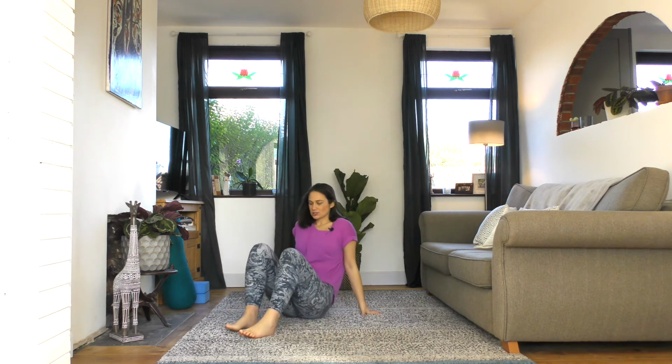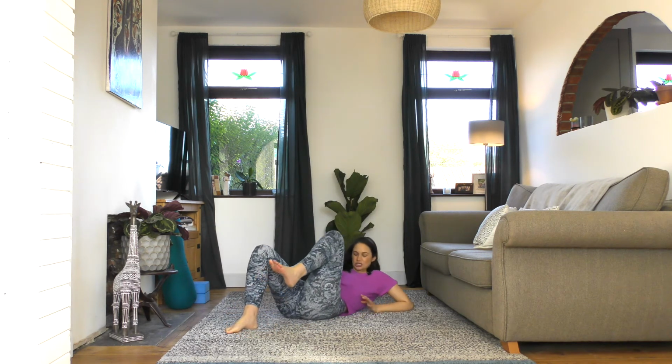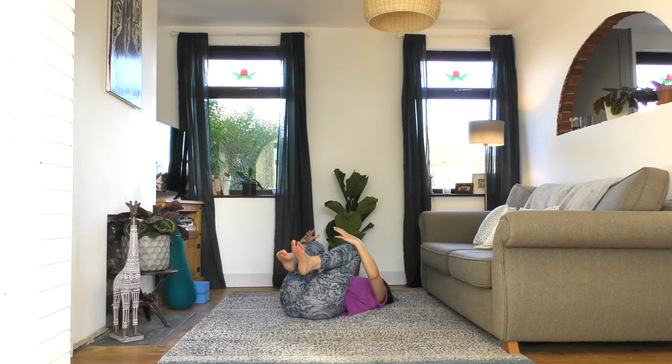and hugging your knees into your chest, tucking your chin very gently so you get some length in your spine, closing down your eyes. And then just taking a moment to settle in. If you're coming straight out of your workout, then take these few moments just to find your breath again.